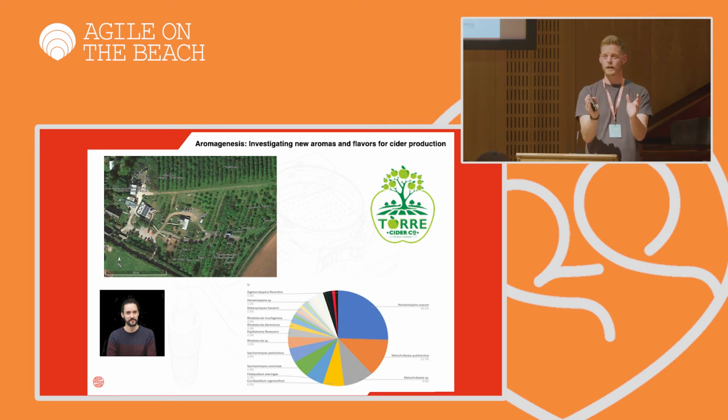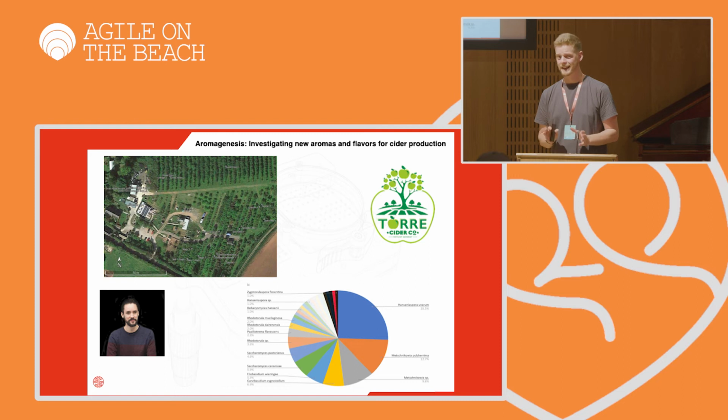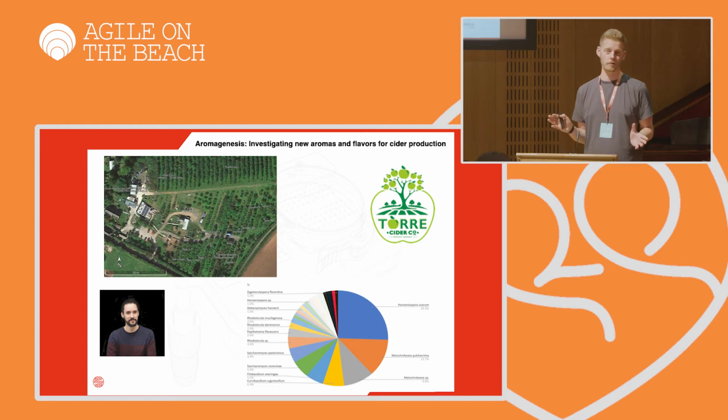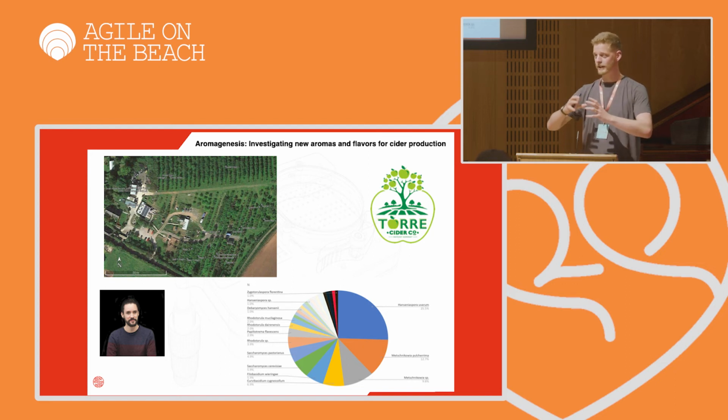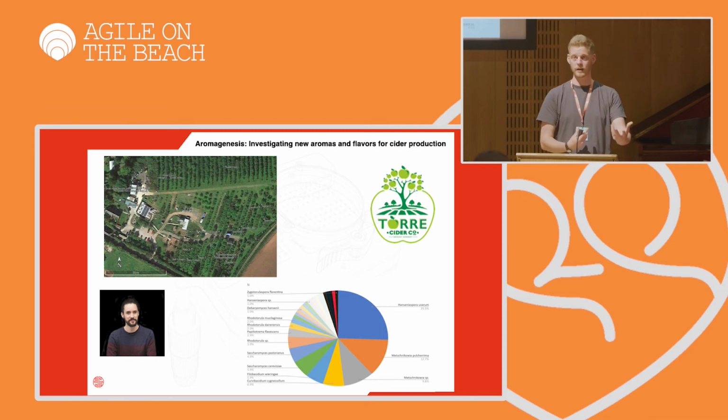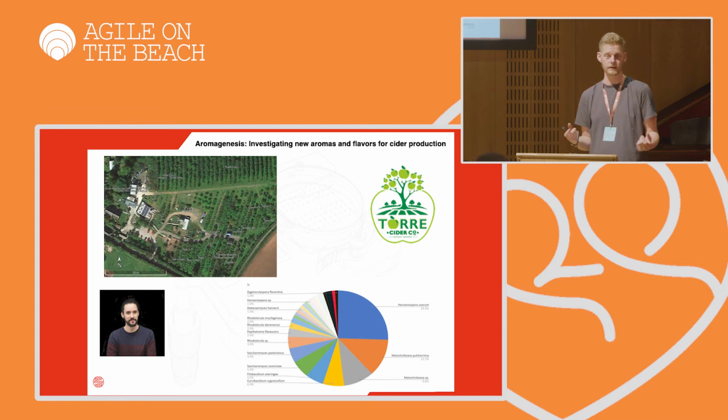In the southwest, there's a really cool thing that people do called wild fermentation, where basically you throw a load of apple juice in a vat and you just leave it to ferment. Which scares the hell out of the brewing industry, but it's how it's been done. The cool thing is you get really interesting aromas and flavors, and we were funded by Horizon 2020 to figure out if there were new aromas and flavors of beers, wines and ciders that we could introduce.